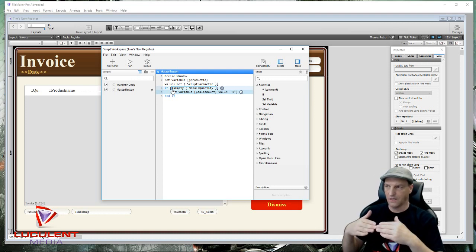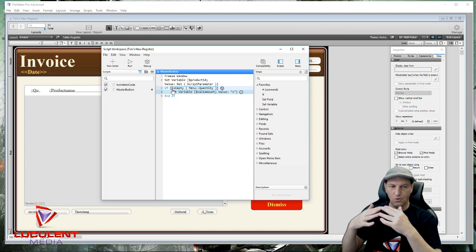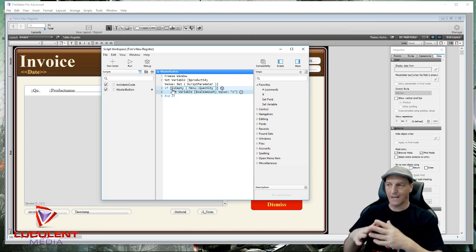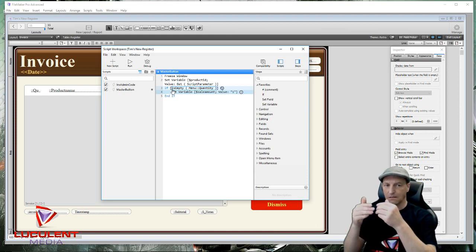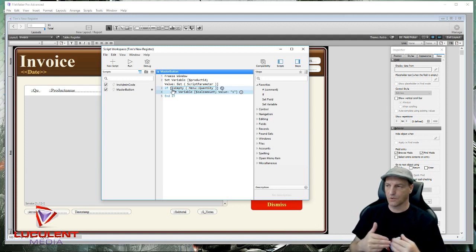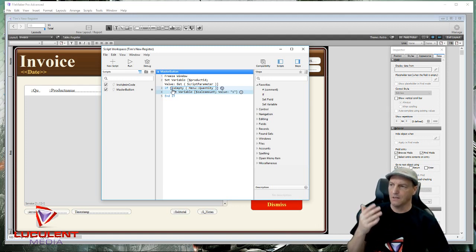Okay, so the menu quantity button, blah, blah, blah, if it's empty, then that part of your script will actually fulfill itself. But if it's not empty, if there is something in it, then it will actually perform. So if it is empty, that's what you want to do. So here we don't have to do anything else.